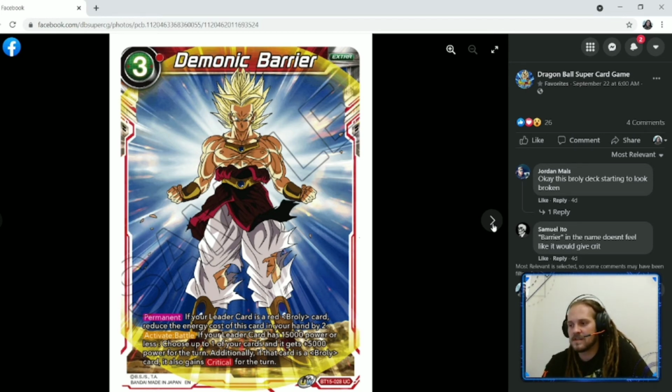If you use this first and make him a 20k and give him critical, and then you use the gigantic ball, the critical would get wiped off. So you don't want to do that. You're probably going to want to put this on your battle cards. You're going to use this to +5 and give your battle cards critical, and then you use the gigantic ball to make your leader a huge beast.